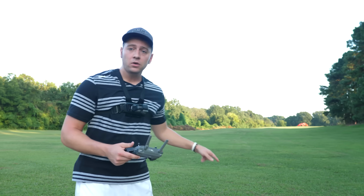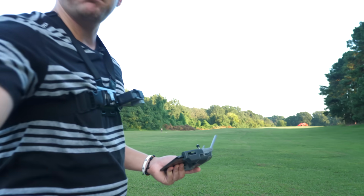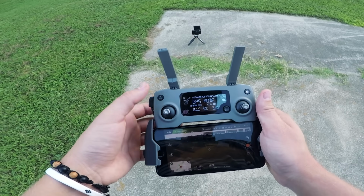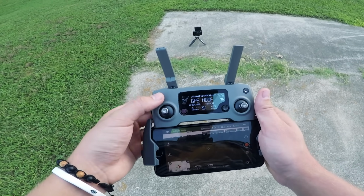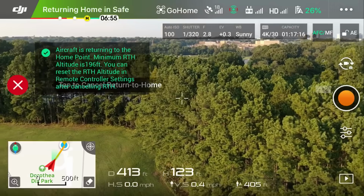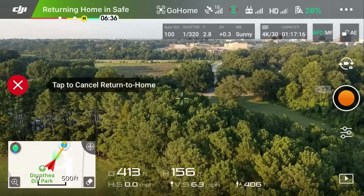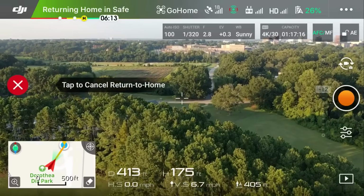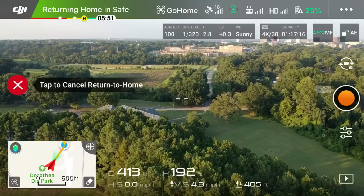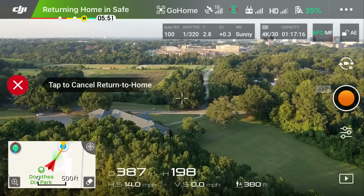So we took off right here. The drone should remember that. And what I'm going to do is pan this down a little bit. So the return to home button is right here. I'm going to press and hold return to home. And aircraft is returning to the home point. Remember, in part 1, we set our return to home altitude at 60 meters, which is about 198 feet apparently.